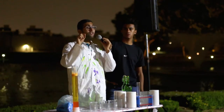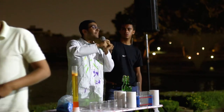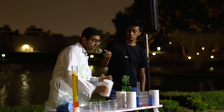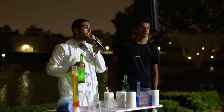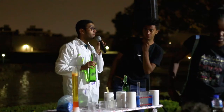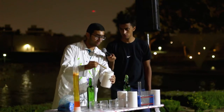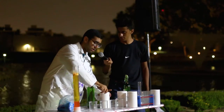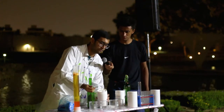First, to make fires with different colors, we need to prepare solutions of different salts. Because when the salts get burned, they will give different colors. We will start with a salt called lithium chloride. It's supposed to give us the color red. We're not gonna use water, we're gonna use ethanol to make it more flammable, to make a lot of fire. We're gonna prepare 4 solutions by adding 4 different salts. This is lithium chloride, 2 pinches of lithium chloride, and some magnesium sulfate. We're gonna add 2 pinches of magnesium sulfate.